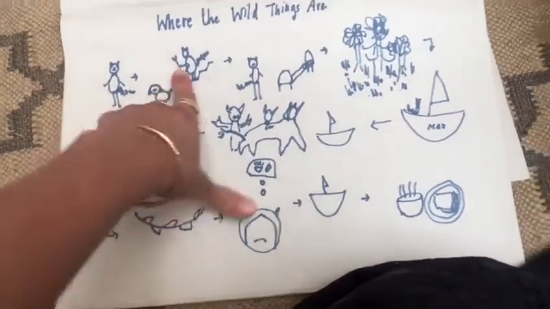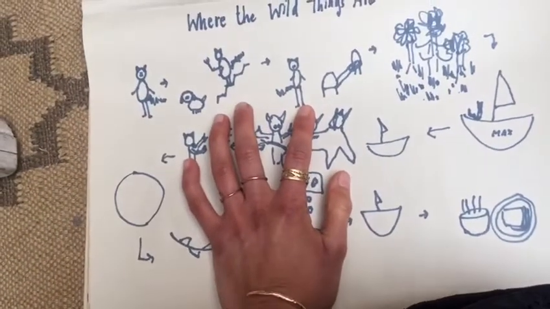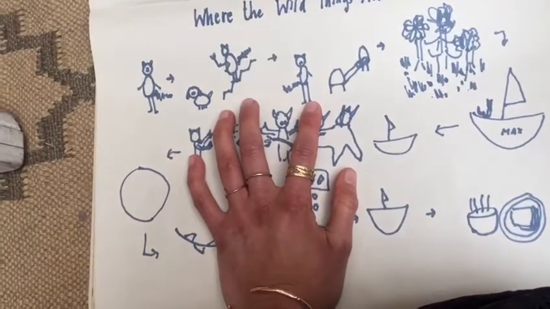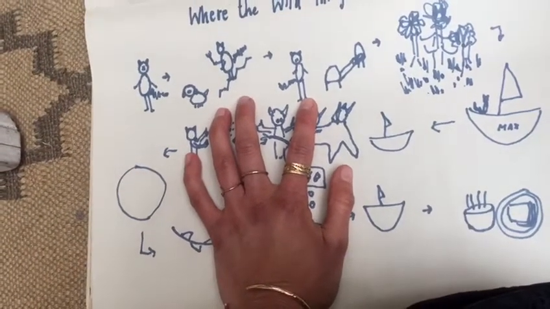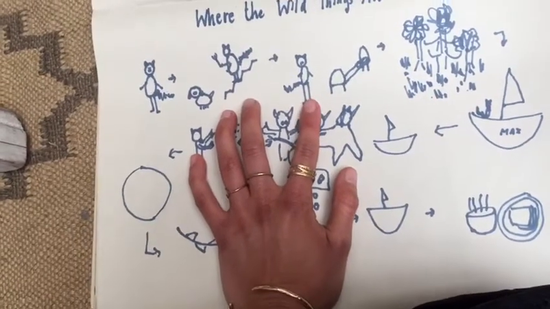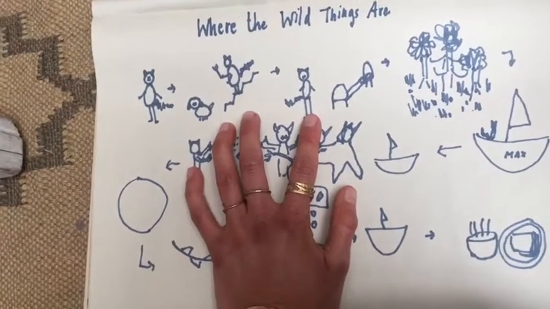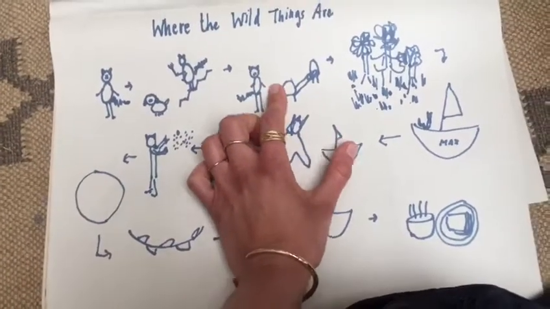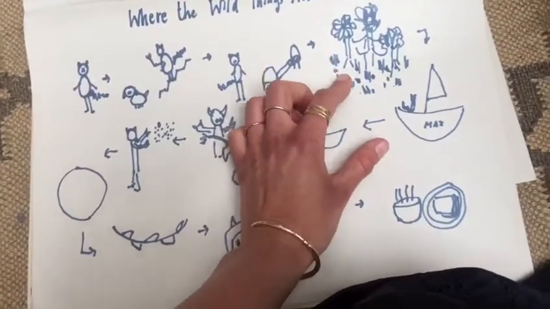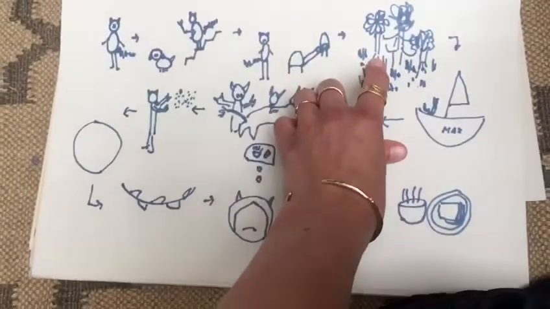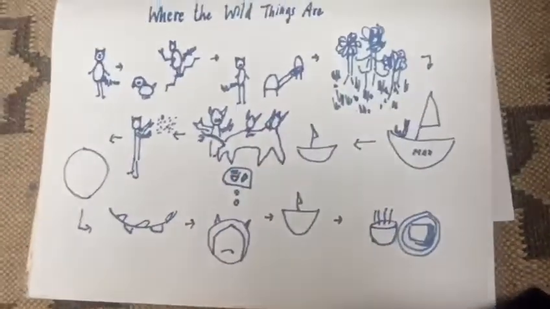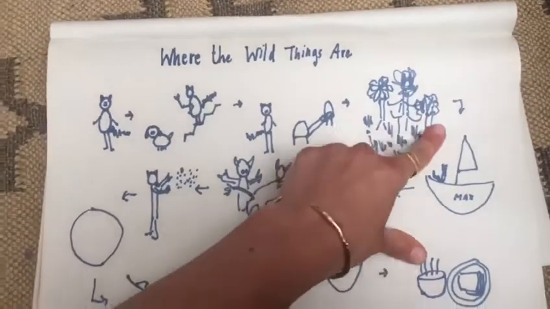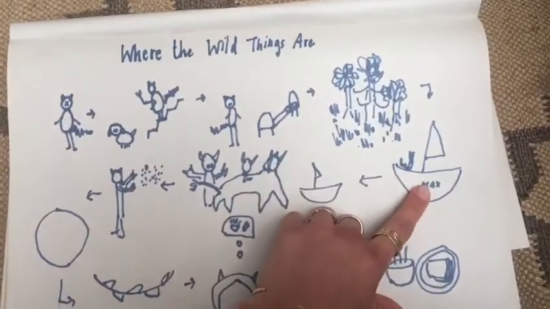So she sends him up to his bed and she says, "Get up to bed, you wild thing," and he says, "I'll eat you up." So he doesn't get any dinner that night. Naughty Max. And while he's alone in his bedroom, a forest starts to grow, and it grows and it grows and it grows until his trees are nice and tall and there's big long grass and his ceiling hangs with vines. And then a boat arrives and it's got his name on it.